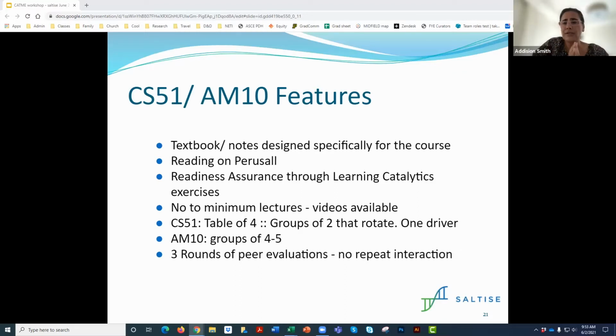Both of these courses did not have a textbook. These professors actually had very specific notes that they've developed over the years that are very much to the point of what the student needs in order to get to do the hard problems in class. The reading was put on a tool called Perusal. You can look it up later on, but it's actually a tool that allows students to interact and answer each other's questions while deciphering these notes.